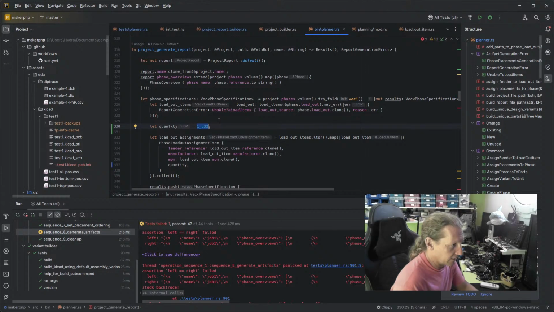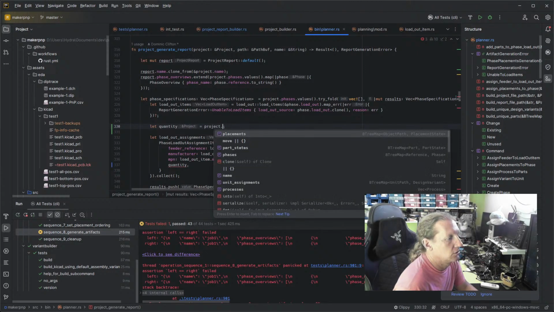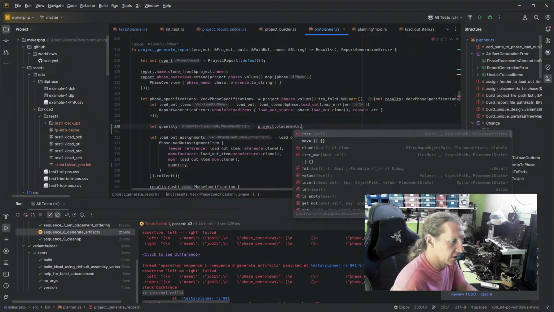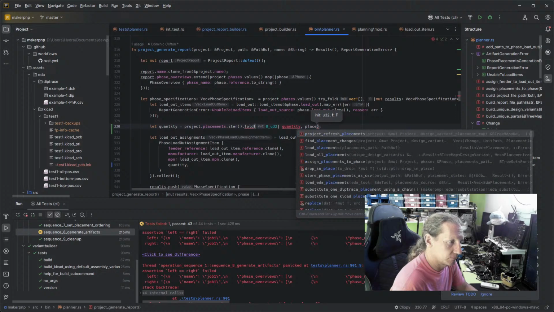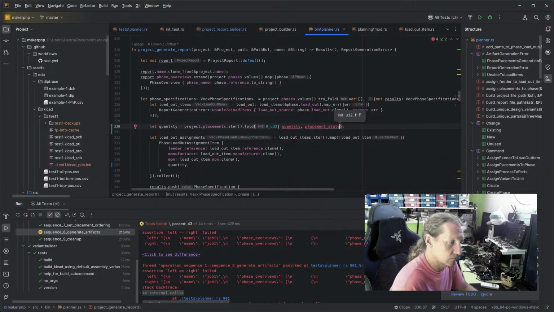Sure. So we're going to go project.placements, and then we're going to use the fold on it. Again, this fold is very popular, and we're going to go 0 u32, and then we're going to say quantity, comma, placement state, I think.